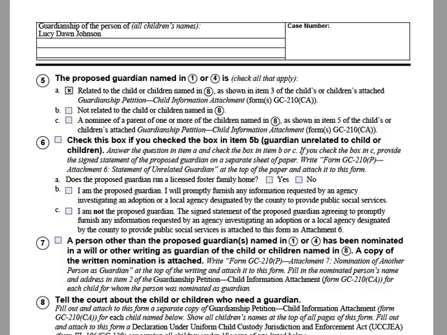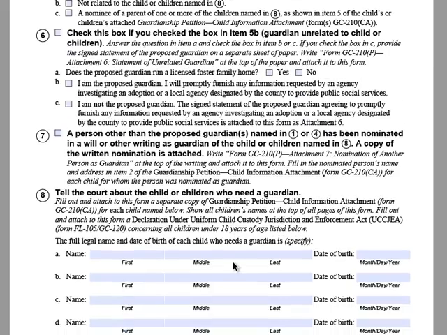Since you're related, I'm skipping over paragraph 6. I'd only check that one if I had checked that you weren't related in item 5, and would then answer the questions in parts A, B, and C to answer whether you ran a licensed foster home and whether or not you, the petitioner, were the proposed guardian. Once you get going, this form doesn't seem that bad.